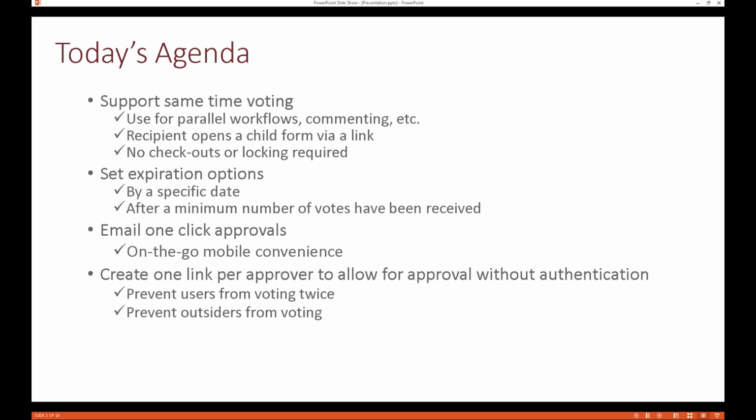We're going to do a demo in a second, but I just want to walk through the agenda first. We're not going to require any check-ins or checkouts. The checkout feature in SharePoint's a bit of a bother. We don't want to have to force people to remember to do that. We are going to show you how to set expiration options, which is actually kind of cool because it is difficult to get expiration working in SharePoint. So another approach is to have this approval form check whether it's expired when they open it up, and just to specify or tell them that either we've hit the minimum number of votes required, i.e. a quorum, we have a quorum, we don't need your vote, or the date has passed and you snooze, you lose, right?